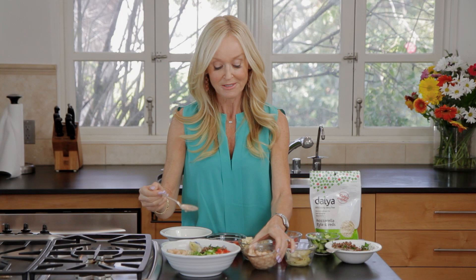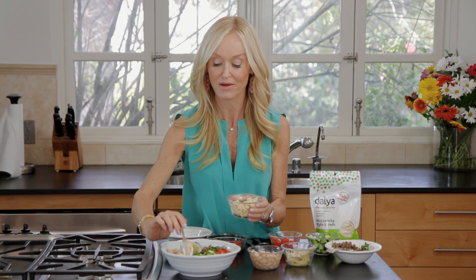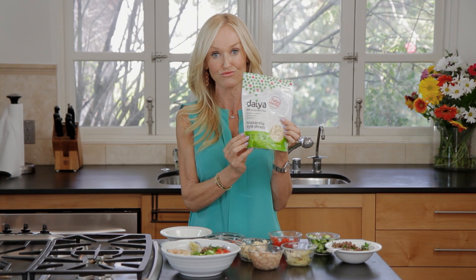This is an interesting one — I like to add a version of a dairy-free cheese in many of my dishes. This is a tofu ricotta, just made with crumbled tofu and lemon juice. You can find the recipe on my website, but I'm going to add a little bit of that. If you don't want to make that, you can always use a dairy-free cheese — I love this one by Daiya, their mozzarella style shreds. It's really delicious, so you could sprinkle a little bit of that on.